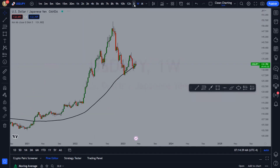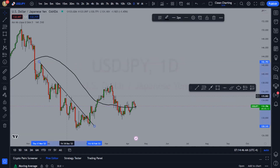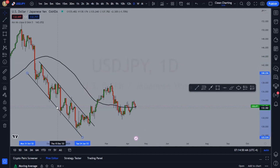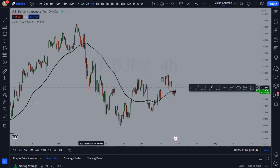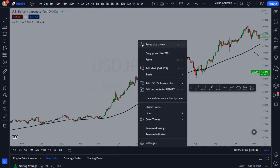As you can see, we had some daily downtrends, right? So we had this downtrend that was flowing on UJ. I was able to draw a channel to see how it was flowing in a downtrend. Then we had this higher low that was made right here. I know you'd ask me why I didn't use the higher low here, but you can, it is an actual higher low. This was tested. When you go to the H4, it looked like it broke right here, right? But when you go to the daily, it's tested, right?